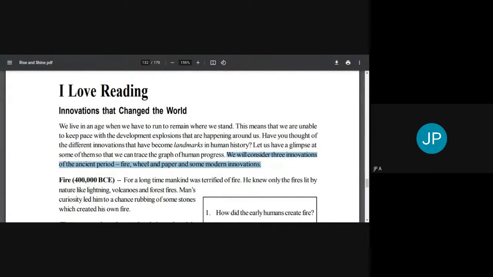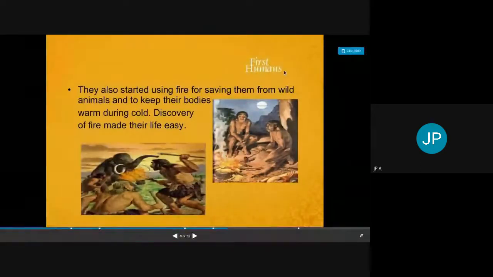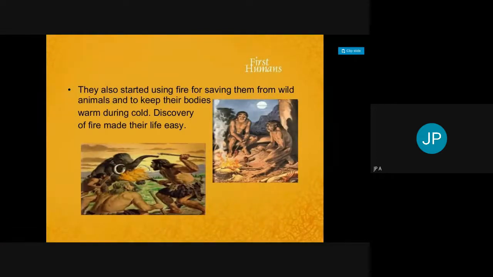So here fire is a discovery which happened many long years ago, that is 4 lakh years ago, 4 lakh BC. The ancient human beings were afraid of fire, but they slowly started using fire for different purposes, as we discussed earlier. They started using it for cooking. Not only for cooking, they used it to save themselves from wild animals. The early humans always lived in the forest. They had not yet created the village or the city, and they were traveling in the forest. In the forest, they had the possibility of encountering dangerous carnivorous animals, and they had to protect themselves. So to protect themselves from animals, they used fire.